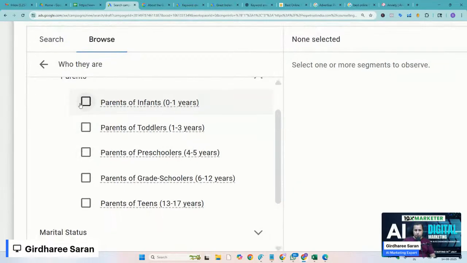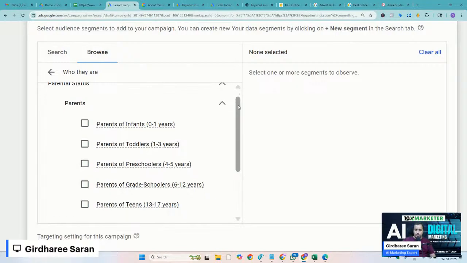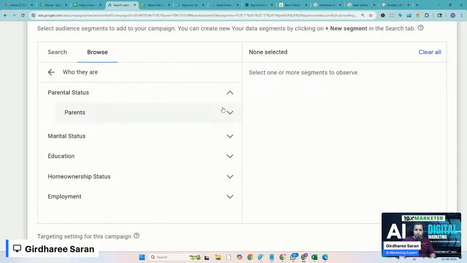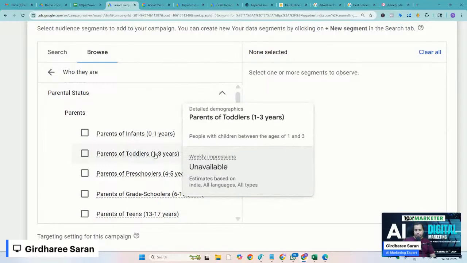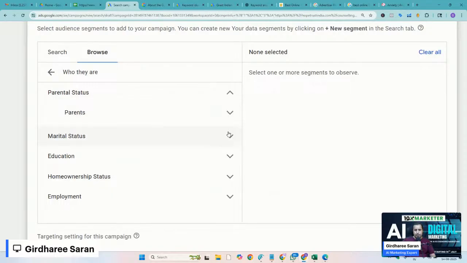You can choose this option from here. So in that case, if they are searching and they also fit into this criteria according to data that Google has, and mind you, Google has all the data about everyone, so there is huge demographic data that they have. You can choose accordingly, and the ad will only be visible to, let's say you are targeting parents who have a child between 1 to 3 years, and they also search the keywords or a related keyword that you have in your list, then your ad will be visible. So you have to match both criteria in this case.